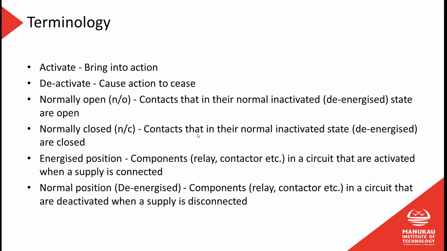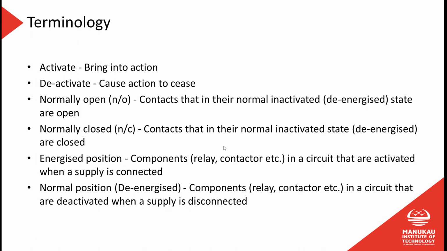We have normally open contacts. I mentioned that earlier. If the contactor or relay is de-energized, as in it's in that switched off state, then the contacts are normally open. So this is a normal switch, right? The contact is open when the relay coil is switched off. But we can have a normally closed contact where if the relay coil is switched off, then the contacts are closed. So that may be powering something when the coil is in the off position, and we actually switch the coil on to open the contacts and switch that off.